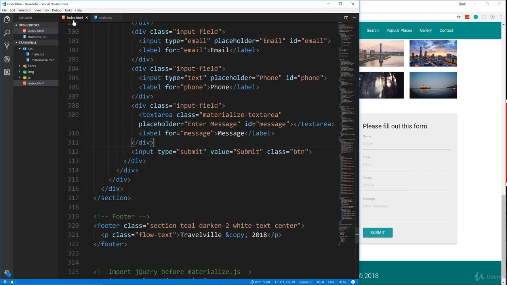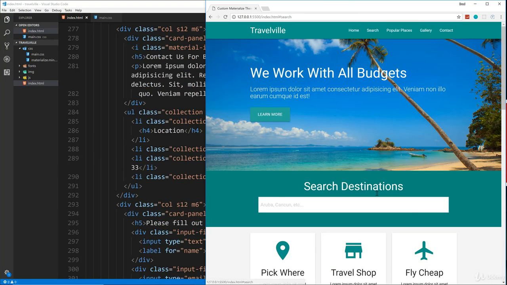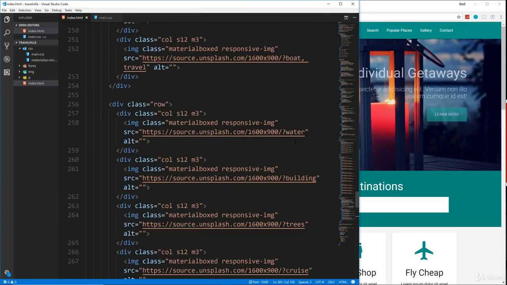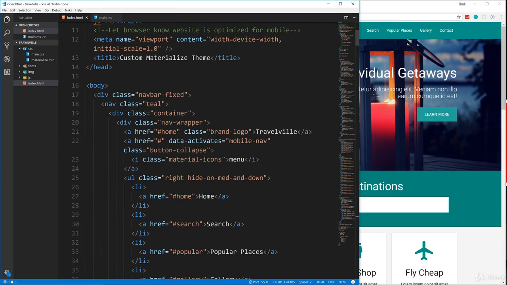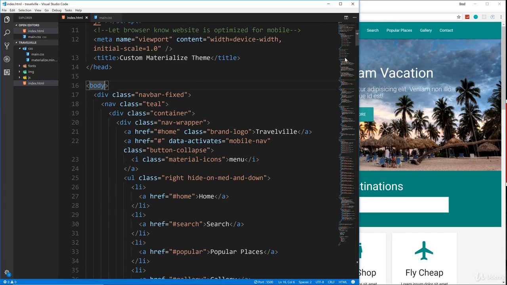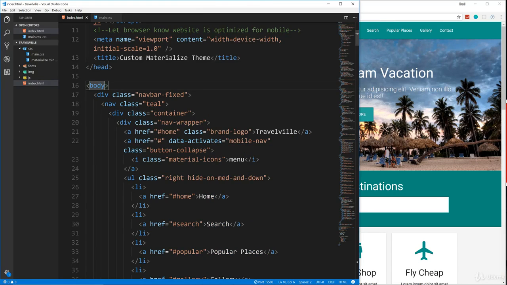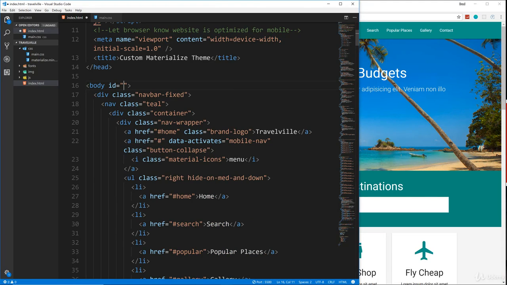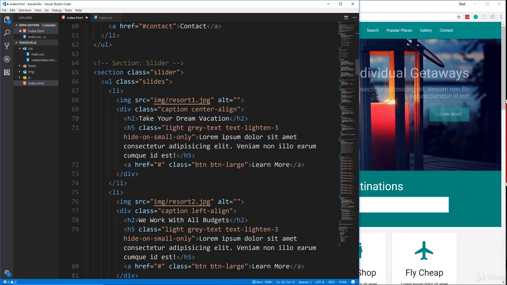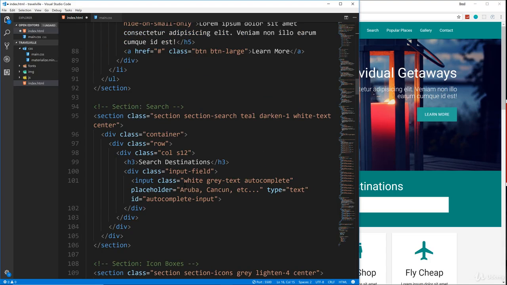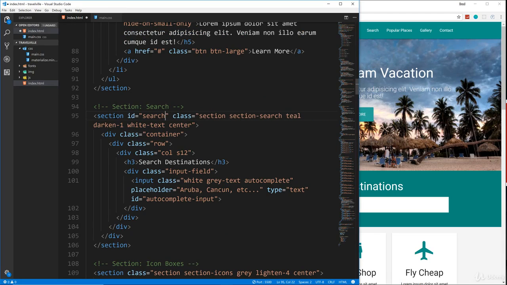All right. So now what we want to do is implement the ScrollSpy. If I click search, it should scroll down to search. Now we'll start off by giving the IDs to the content areas. So the body is actually going to be for the home link right here. So I'm going to give that an ID of home, and then I'm going to go down to the search section, which is right here, and we're going to give this an ID of search.